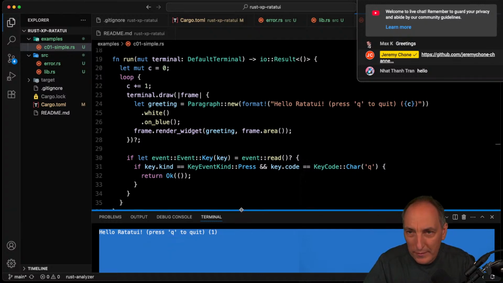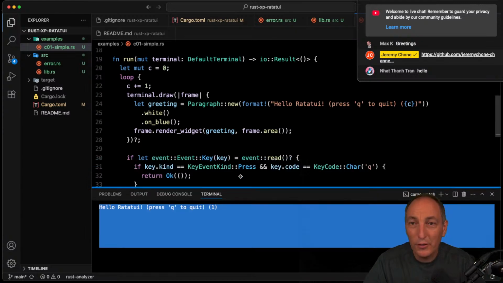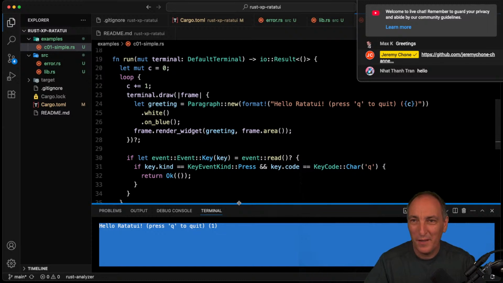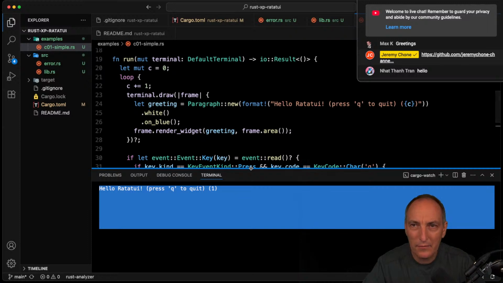And the cool thing about this is, no, okay. Here's the thing. Yeah. So this is actually pretty cool to understand. And so the thing that I like about this approach, C01, C02 and everything, is we can understand step by step. So here what I want to understand is what is a frame size? What is this area of business? How big is it? When I resize, does it resize? And all these kind of things.